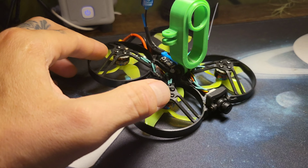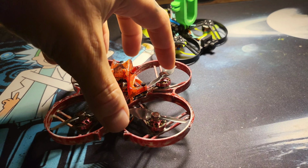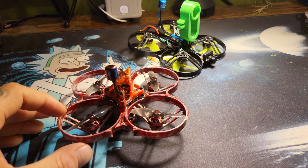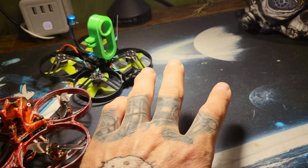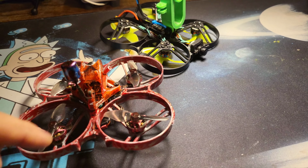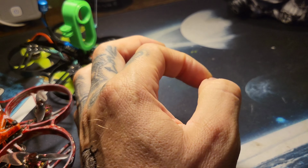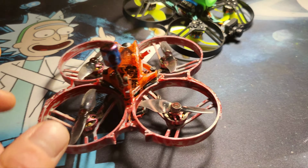So what you have to do for this, which makes it a lot easier, so if it's upright, and you got motor 1, 2, 3, 4, they're spinning in their orientation, and when you flip over, it's completely backwards. But there's a trick, so you don't have to go in and change anything in Betaflight other than just the motor direction. Switch these from one side to the other. So make motor 3 motor 1 because it's already spinning in that direction, because again, when you reverse it in Betaflight afterwards, instead of having to repin or going to BL heli, which I don't do, it's already spinning the opposite way.